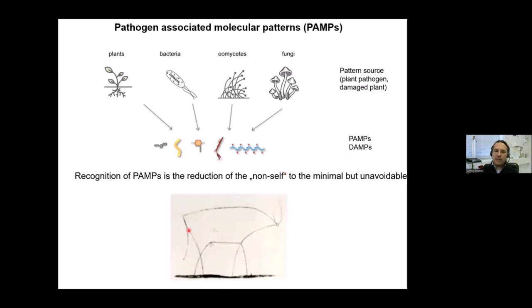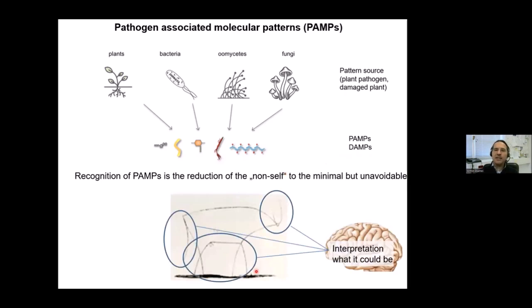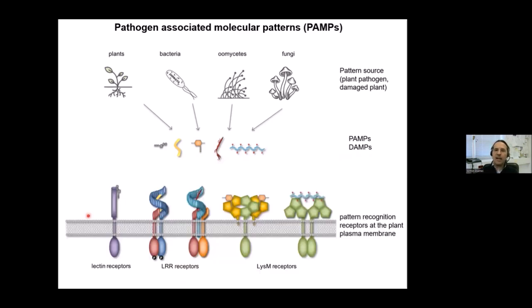So as we recognize specific patterns and interpret them, plants do the same, just in a different way. They have different receptors at their plasma membrane, and they recognize specific molecules which are highly conserved in fungi or highly conserved in oomycetes. Evolutionarily, for those organisms, losing these compounds would be such a fitness cost that they cannot afford it. And that's why the plants have focused on those molecules and patterns which the other side cannot avoid without losing its fitness.